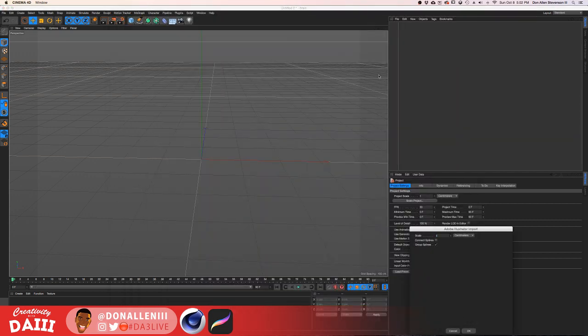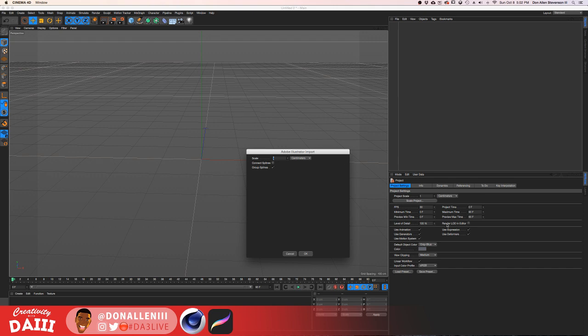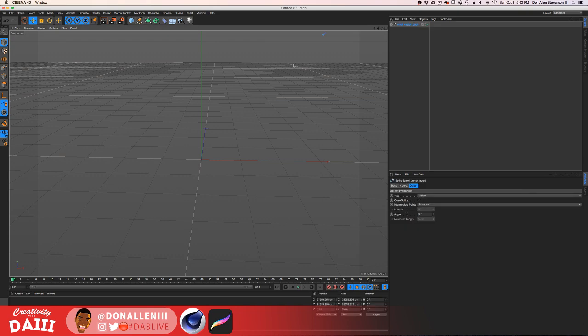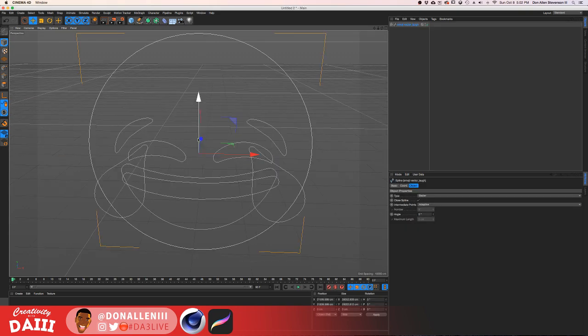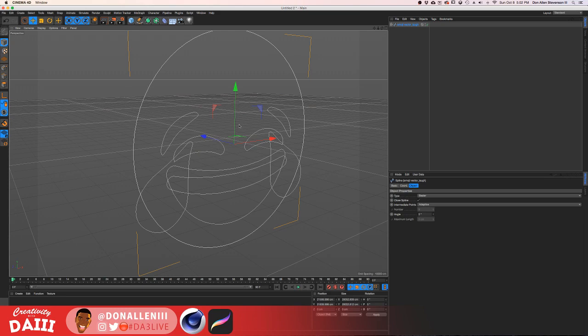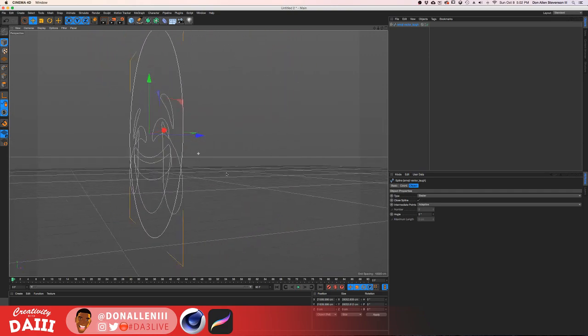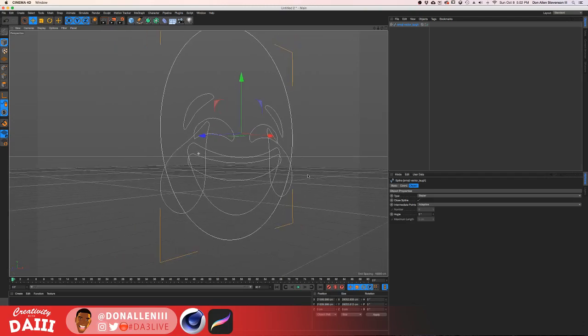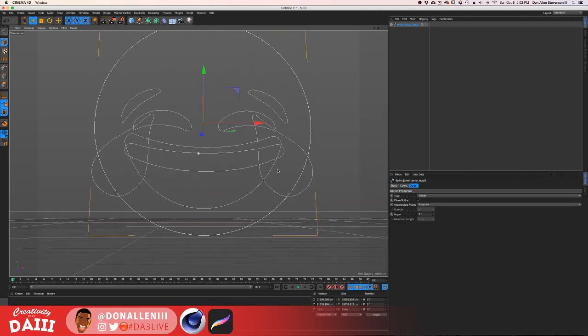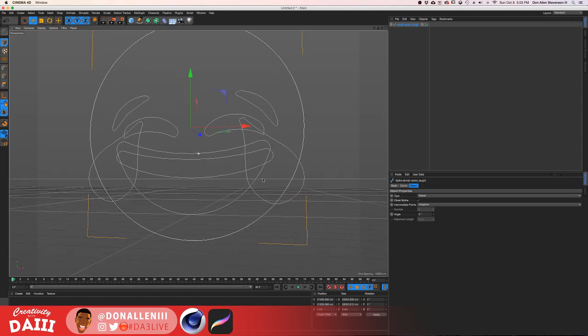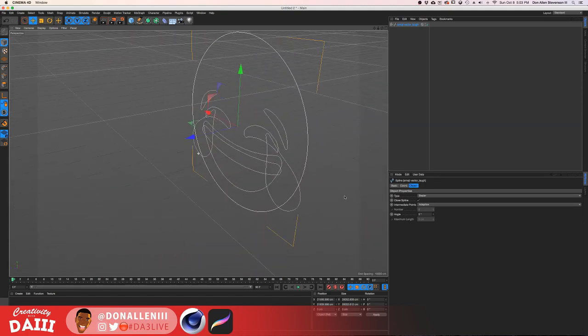And then we'll hit S to find it. Uh-oh, where'd it go? Oh, it's still importing. Oh, here it is. The scale is giant. Let's do 10 times, we'll do 40 centimeters. I don't know how big that is. And then we'll hit S to find it. Look at this, look at that. Oh, it's hard for you guys to see. But if you look carefully, you'll see that we now have the laughing face emoji as a vector inside of this 3D program. This is gonna be so cool in a second, because now that we have all this data, the most important data, we can now go crazy with the art.